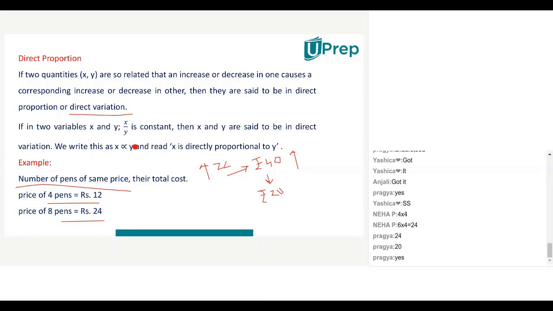And if I have two quantities X and Y that are in direct proportion, I write X. This is a symbol, the proportionality symbol. What it means is if X increases, Y will increase. If X decreases, Y will also decrease. Okay, this is about proportion. Are we clear, children, with the idea of direct proportion? Yes, sir.